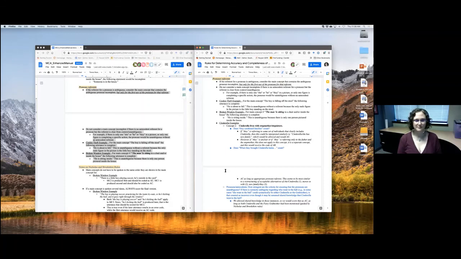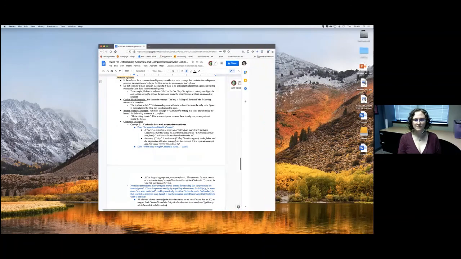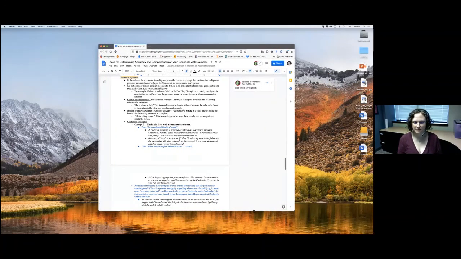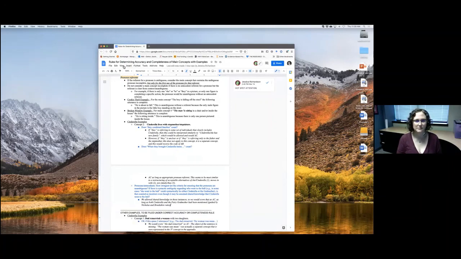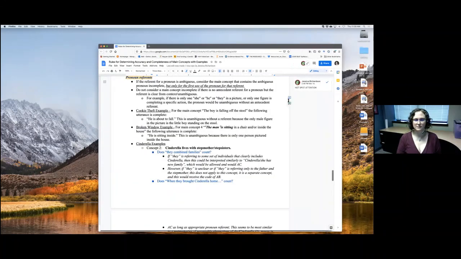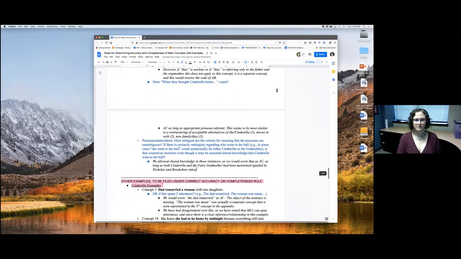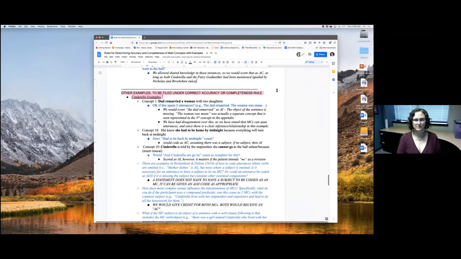I want to show you something really quickly. So I'm wondering, Sarah Grace, could you close the MCA Enhanced and just look at the rules and maybe make it a little bigger for them? And this again will be appended to the manual that you do have access to. And as you can see, these are other examples. We've answered them. They just need to be filed under the right accuracy or completeness rule.